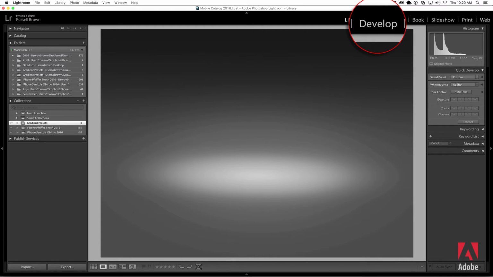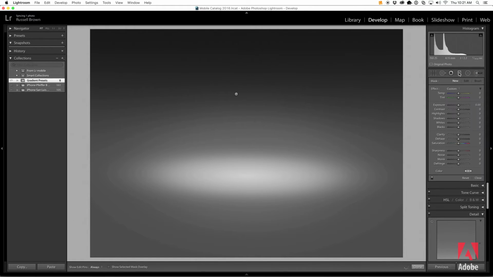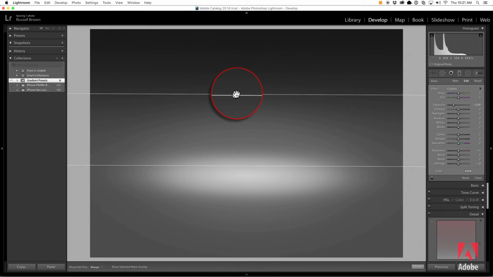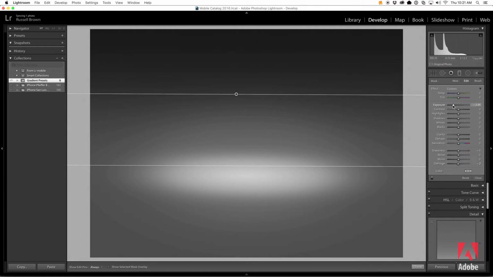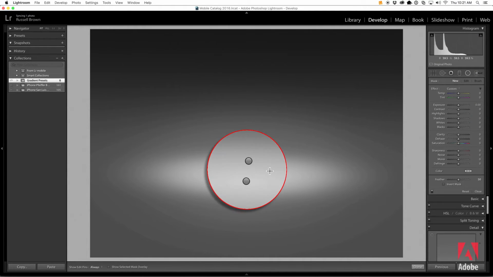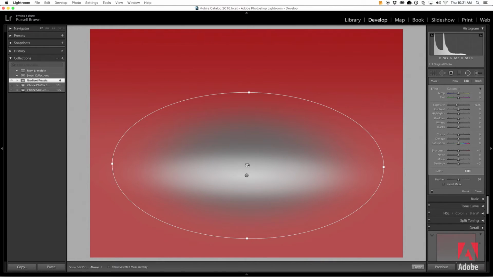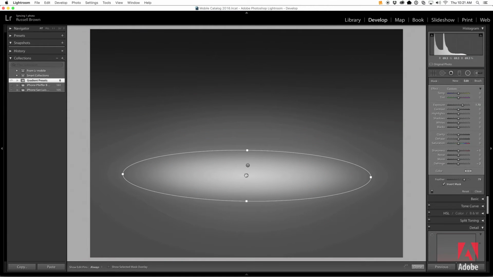If I tap here on the develop mode for this image, then go over here to the right and tap here on this icon for graduated filter right there, I can then see the graduated filter, in this case, that I have here in the sky, making it darker, with an exposure adjustment of -2.05. If I go up here and tap on my radial filter icon right here, you can see that I have two distinct radial filters. One that makes it darker on the outside of this filter, and one that makes it lighter on the inside.